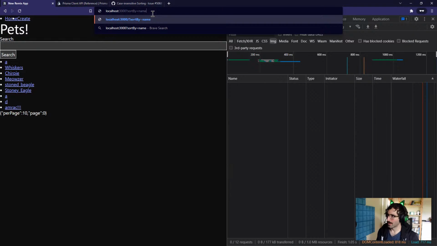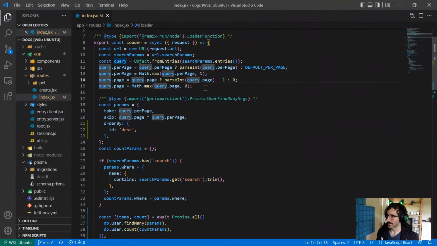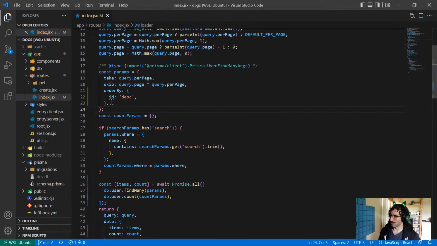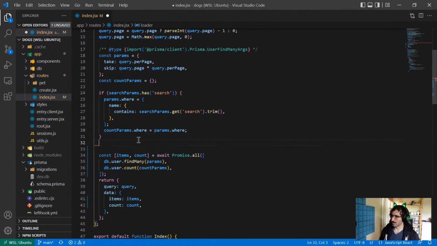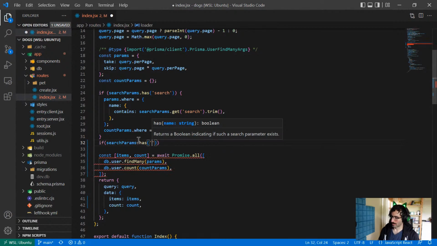But that doesn't tell anything to the backend because the backend isn't checking for it. So we need to look for that. I'm going to take this part out of my query, and I'm going to say if the search params dot as, and we want to pass in a name.